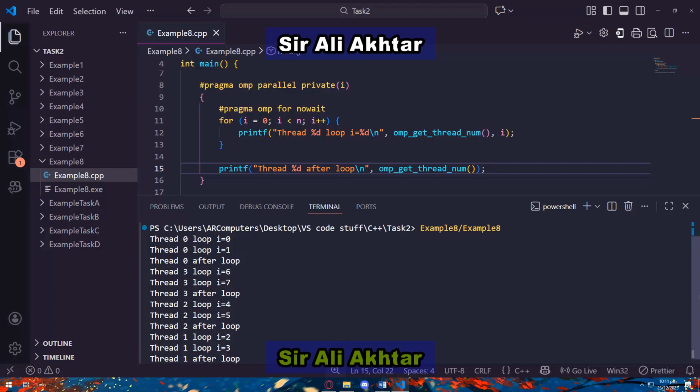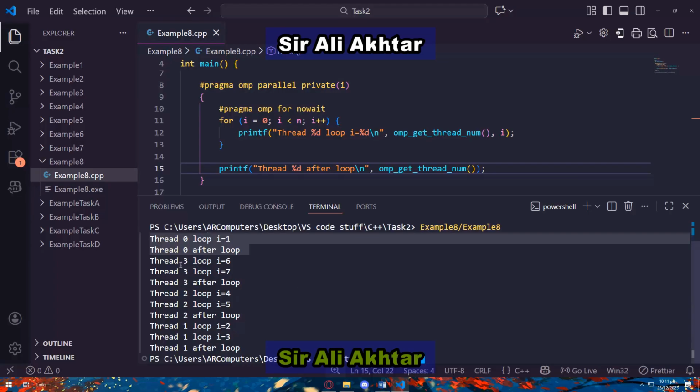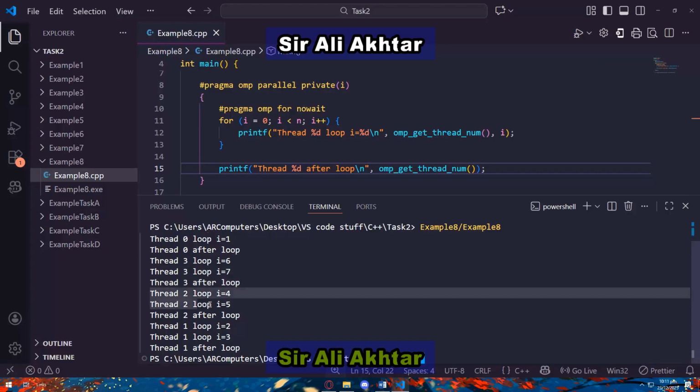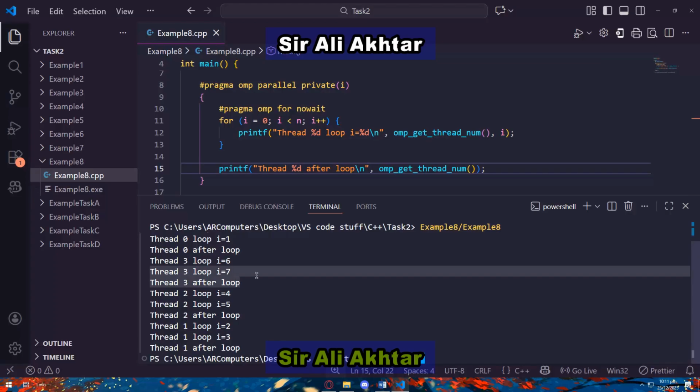Practically, we ran this program many times, and we also found an output in such a way that thread 0's 3 lines were together, then thread 3 with loop iteration number 6 appeared. After that, these 2 lines, thread 3 iteration 7 and thread 3 after loop, were not printed in that same place. Then thread 2 and thread 1 took their place in the output, meaning thread 2 completed first, then thread 1, and these 2 lines were printed at the last. This is showing how nowait actually works.